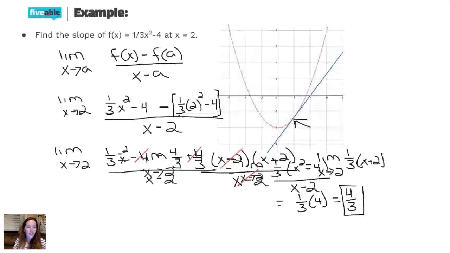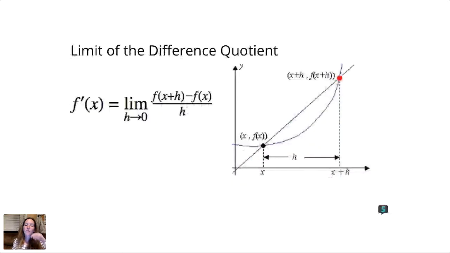So for example, here we are, new notation. The definition that I gave first is one that's probably slightly less commonly used, but we want you to see it because it works really well if you're looking for the derivative at a specific point. But a lot of times we're just looking for the derivative in general, right? We want to know what the slope is at all of the points, right? Not just one place. So we need a more generic definition that's going to help us find the derivative at any point along the curve. So this is what that is.